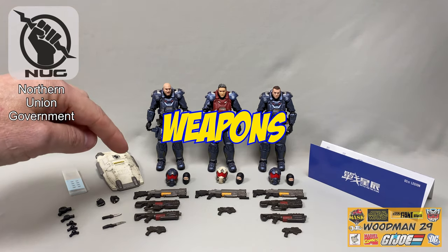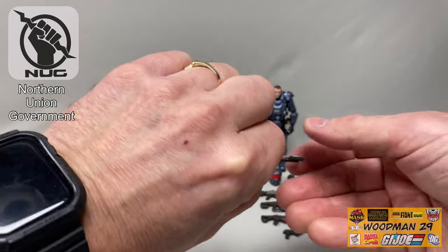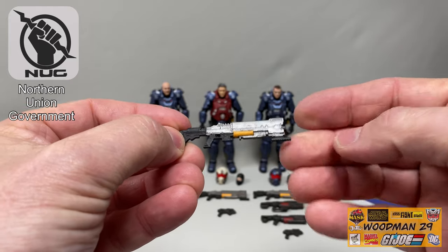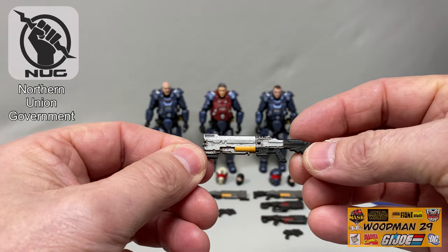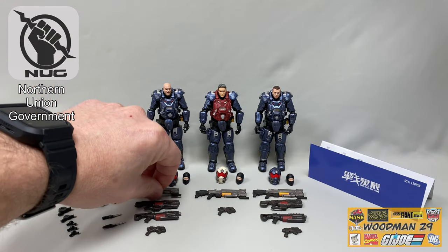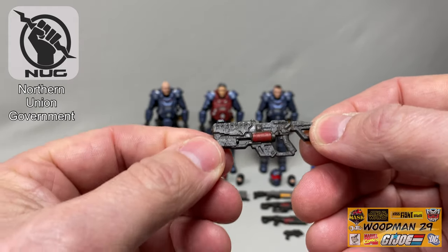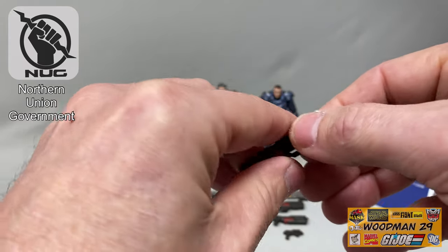Next up let's look at the weapons. There are three identical long rifles — metallic silver molded plastic with wonderful detail, a black painted stock and handle, and what looks like a flashlight underneath. On the side you can see yellow canisters — some type of futuristic space pulse rifle. There are also two rifles made from dark gray plastic with a silver wash and a red canister on the side.